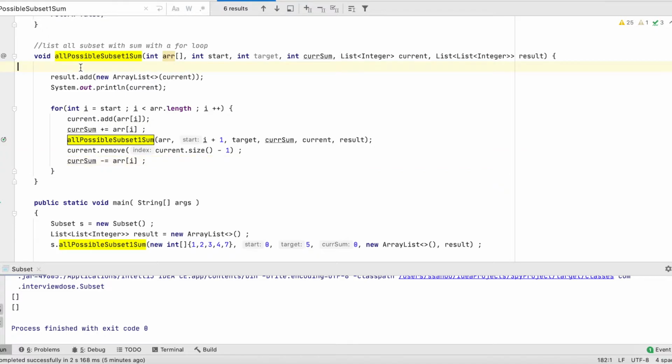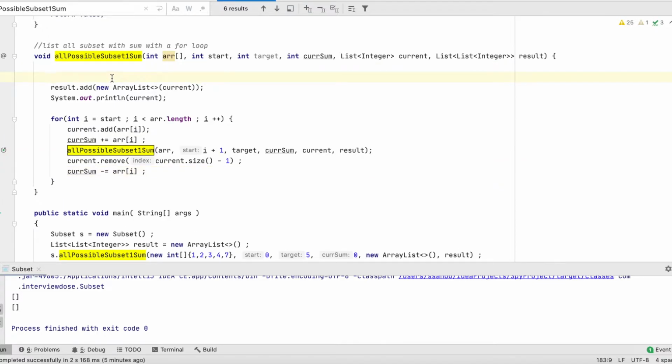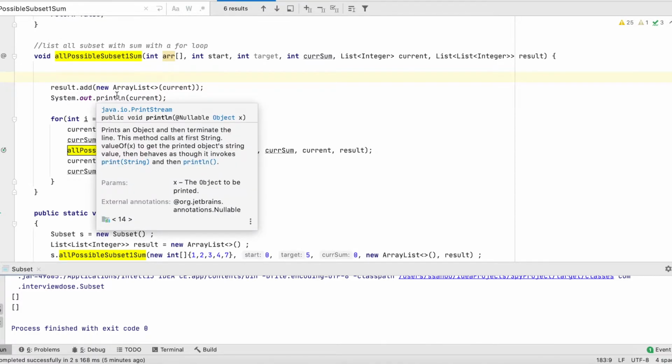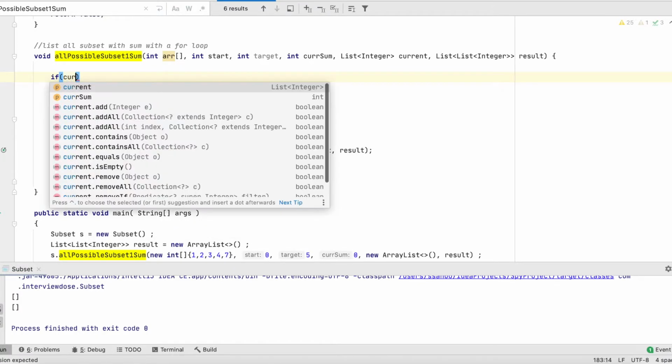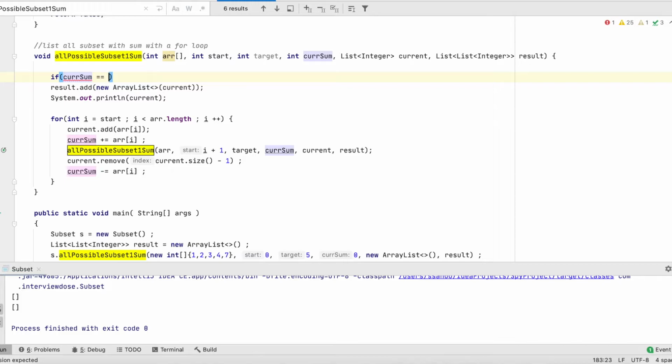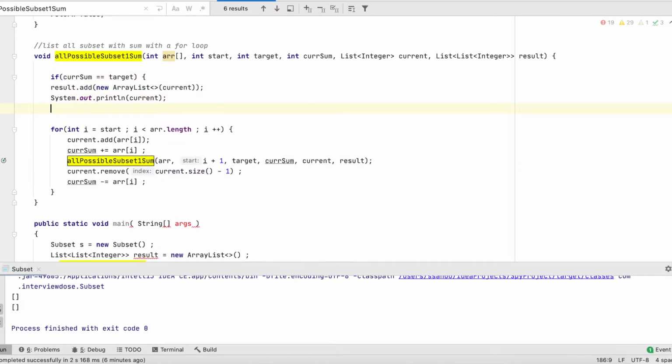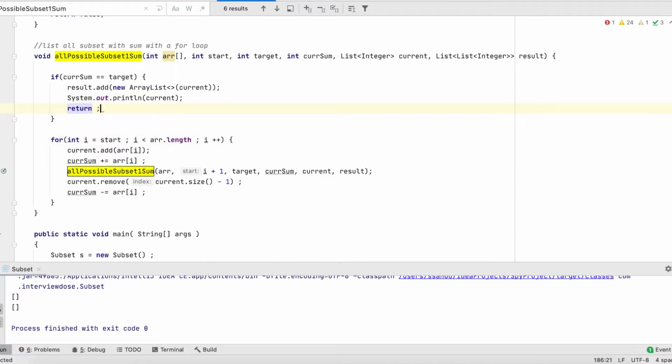Because we don't want to list all the subsets now, we want only the subsets whose sum is the target, we'll write one condition here: if current sum equals target, then we want to print, and return.